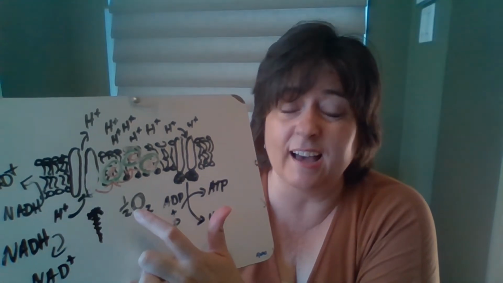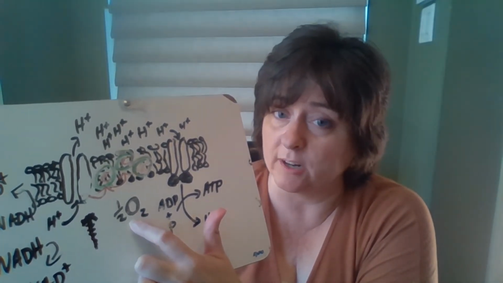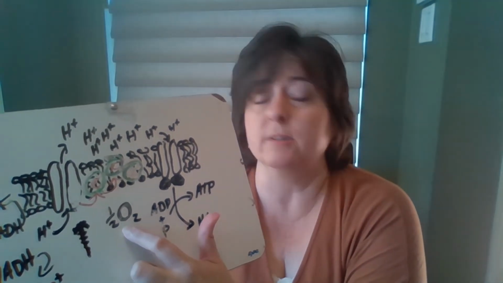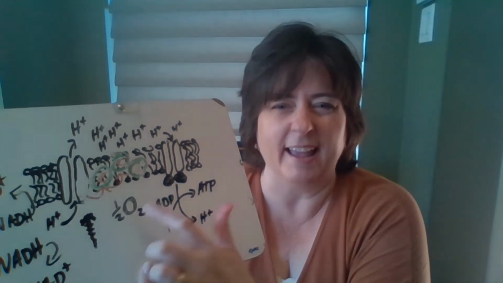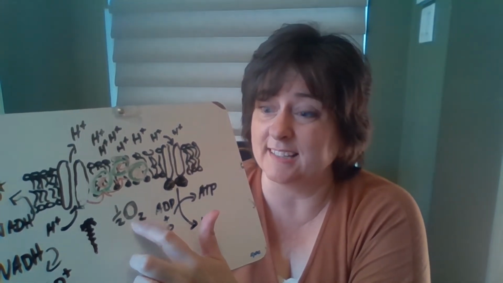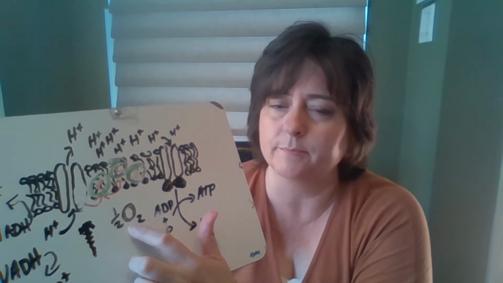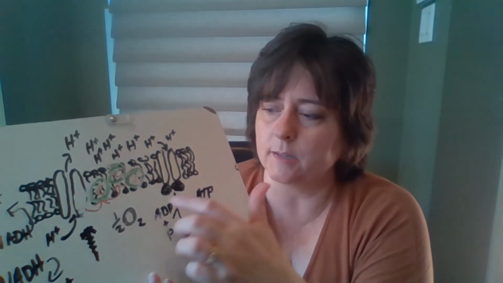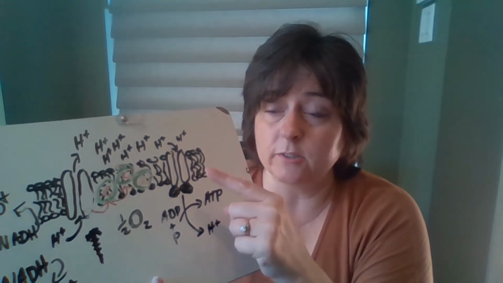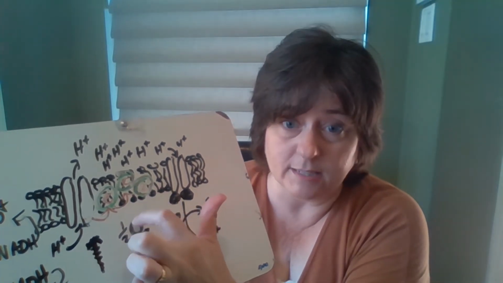So this oxygen is actively searching for electrons. This can actually make him very dangerous. This is one of those things where you talk about antioxidants. We have to have ways of protecting ourselves against this oxygen because he is so excited about stealing electrons. So we do have enzymes other places that protect us, but in this particular situation, it works in our favor because he wants some electrons and we have some electrons that we need to give.